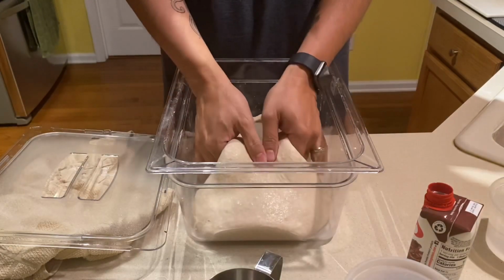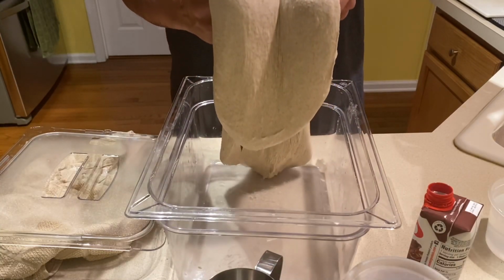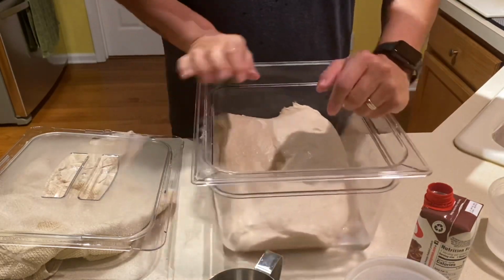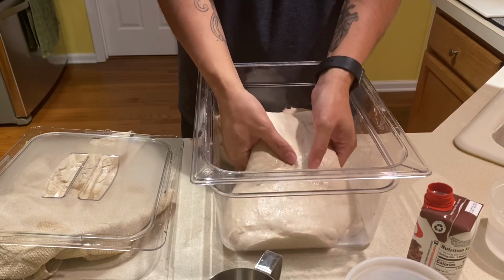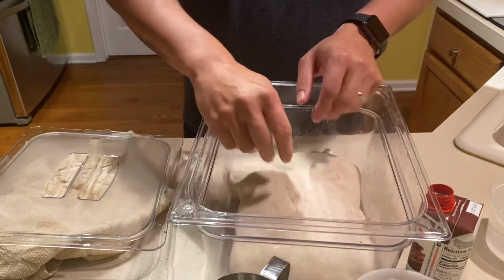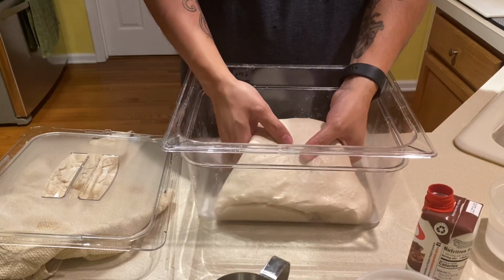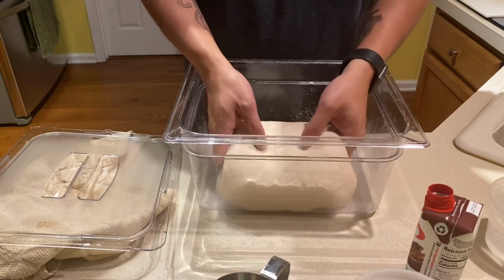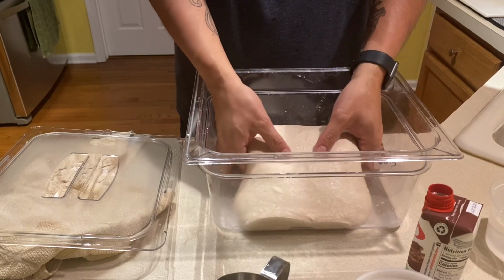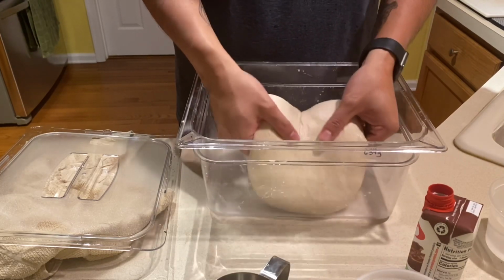Now we're going to do our first set of coil folds. There's going to be 2 of these. It just looks like a white giant tongue. So you're pulling it up and dropping it forward a little bit so it folds underneath. There's that big tongue. Fold it forward. So that was a 180-degree turn. Now you're going to do a 90-degree turn so you can get the side. And then another 180-degree turn here for this first of 2 coil folds.